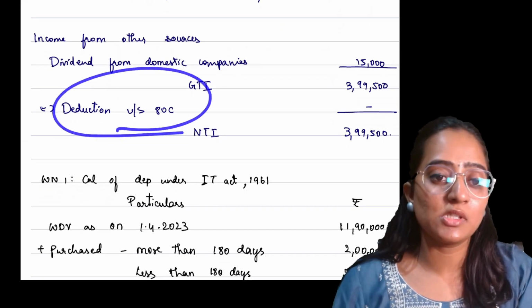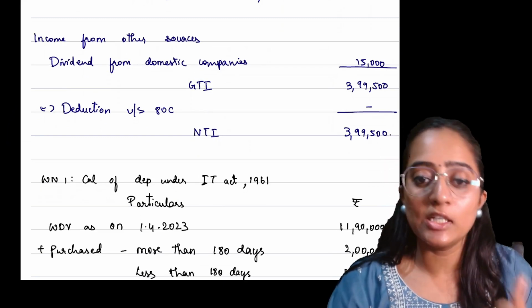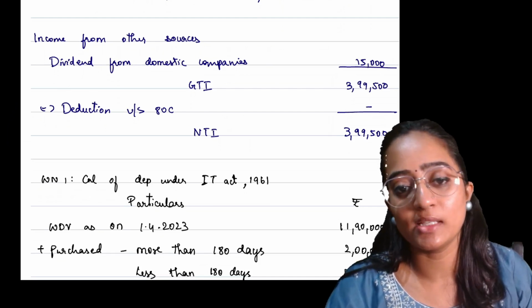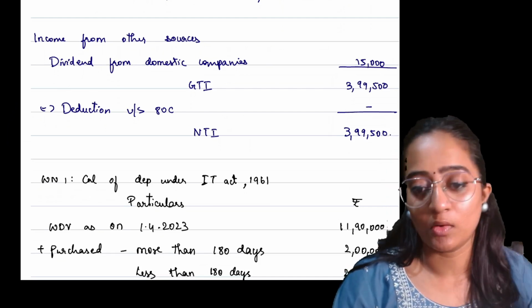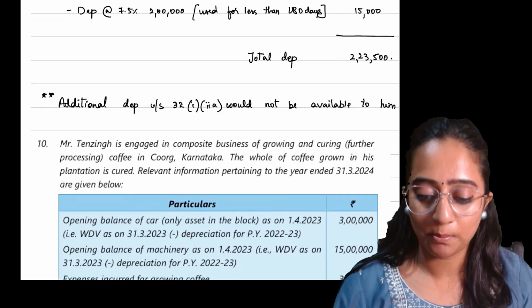Now, there is no deduction which is provided over here. Again, there is no deduction which is allowed under section 80C also. No deductions other than section 80CCD(2), 80CCH, 80JJAA. Only these three are allowed under 115BAC. Apart from that, nothing else is allowed. Clear? This is your question number 2.